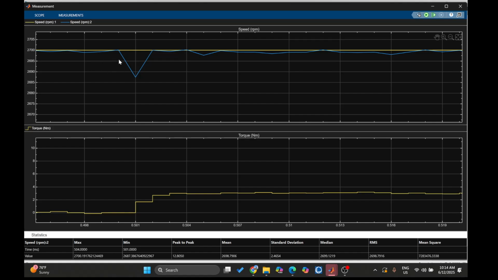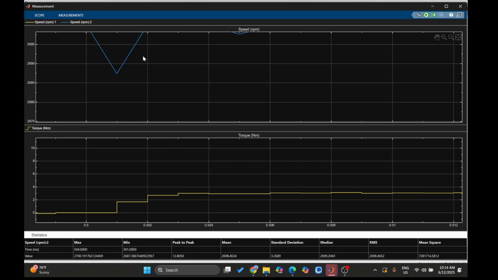Therefore the SMC, or the controller, will control and should recover this speed dip, and it does recover within around 0.02 seconds.